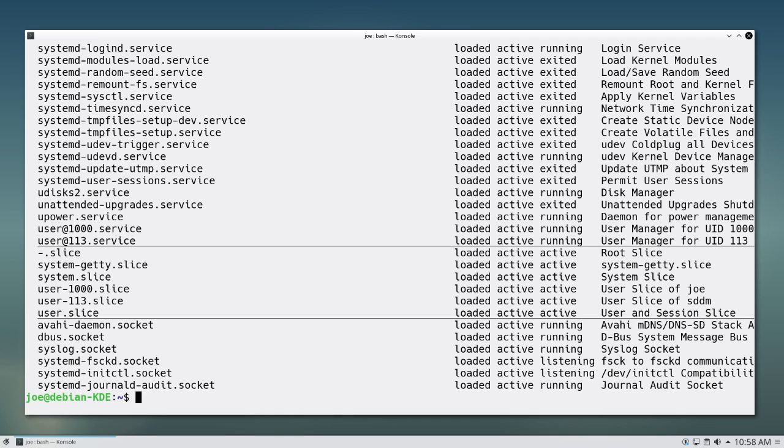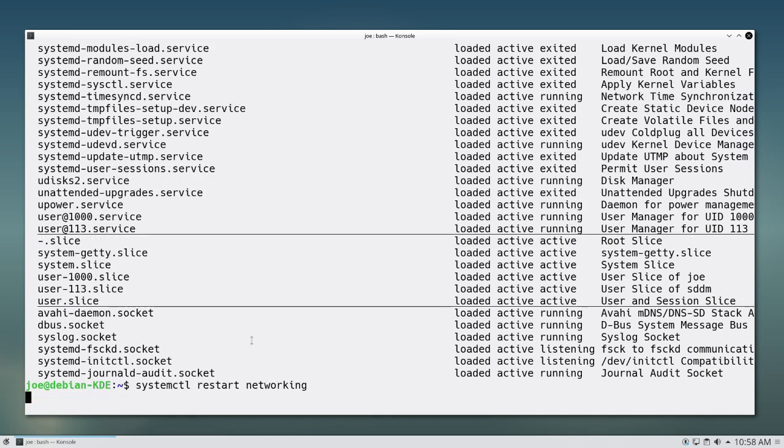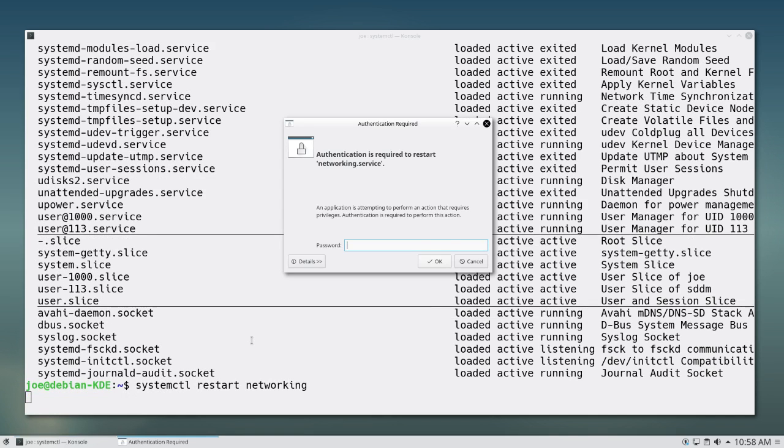With systemctl, the most common thing to do is to restart a service or to stop a service. For that you would do systemctl restart, and then networking. This would restart the networking service on the system. You'll need root to do it, so let's do that.